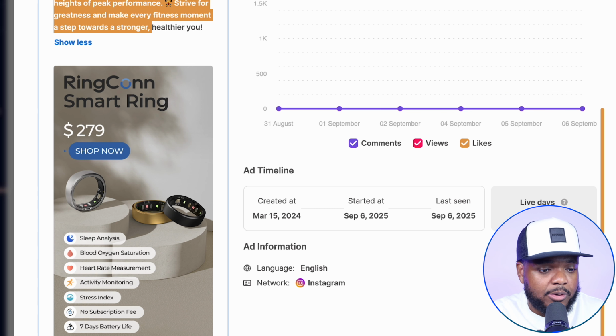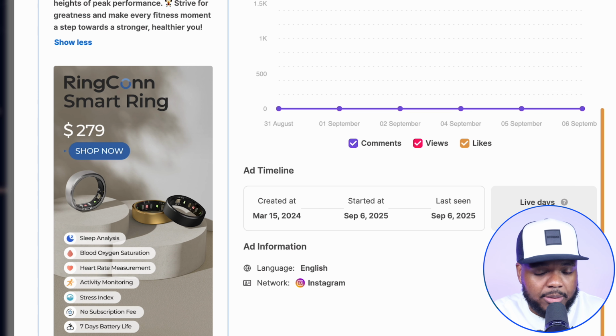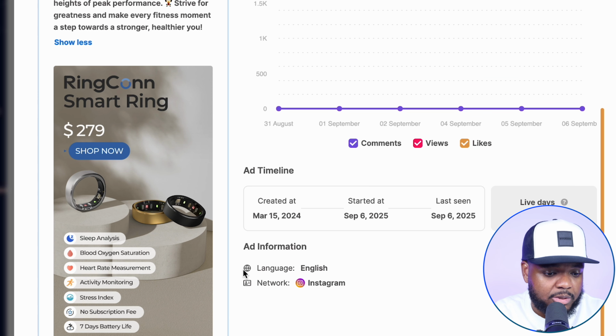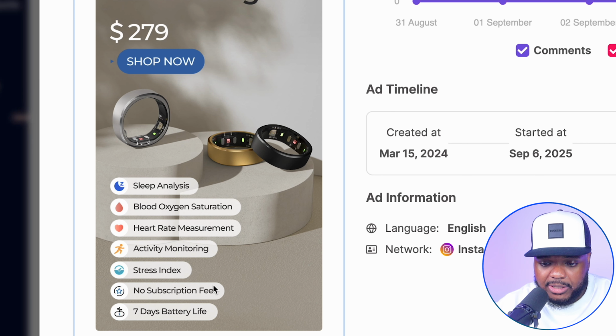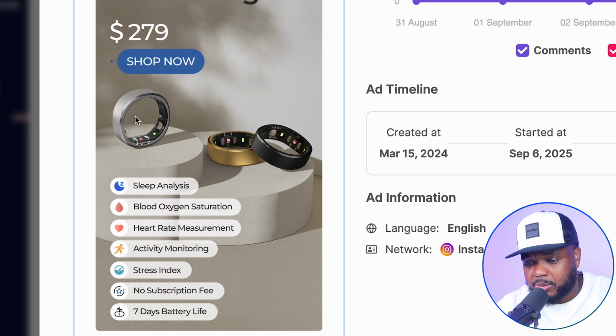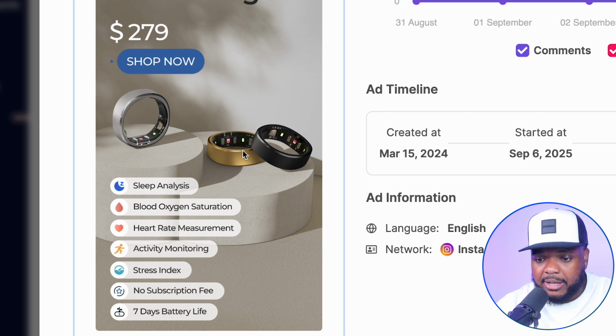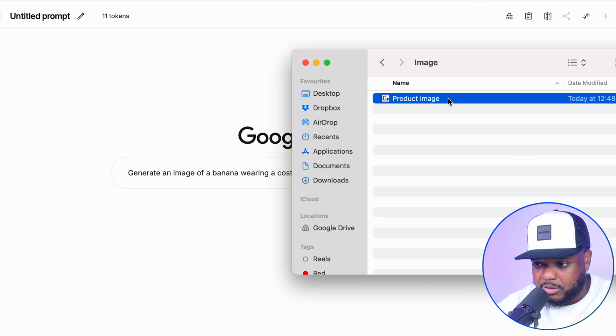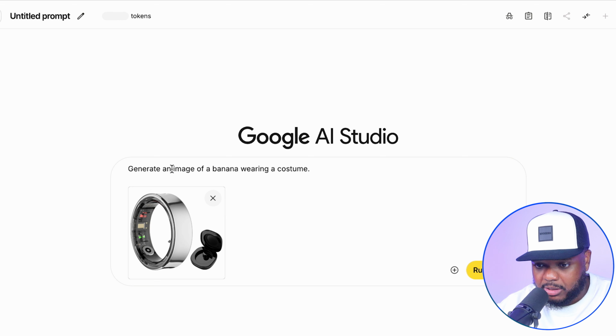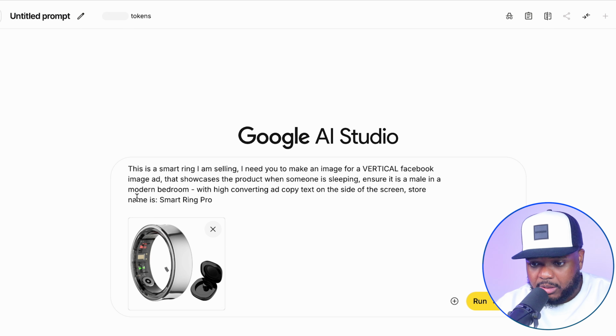But the main thing that I want to focus on is obviously the image creative that they used. So if I just zoom in over here so that we can get a better look, as we can see, they've got all of the features and benefits of the product, the actual image of the product as well. Simple, clean image, and Nano Banana is going to be able to do something similar. So if I just go back over to it, first things first, what I'm going to do is drag the product image just like this, and I'm just going to enter this prompt.